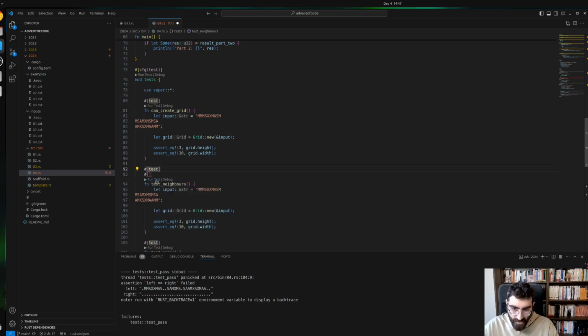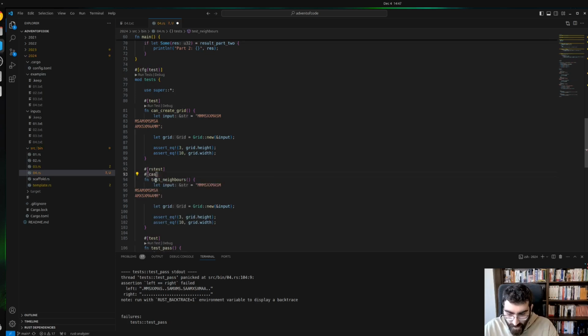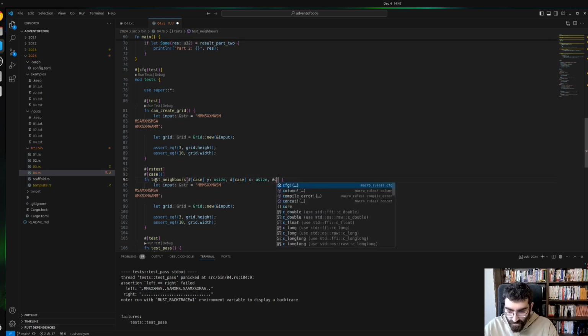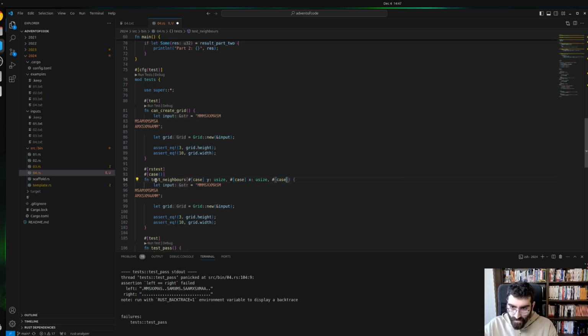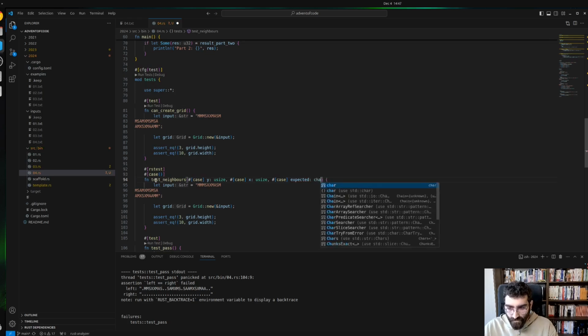So this is not a test, it's an rstest. This is a case. The case is done with y, which is a usize. We have x, which is a usize, and we have the expected, which is a char.